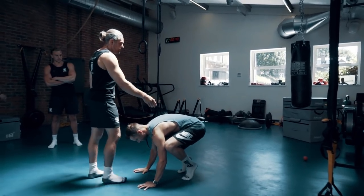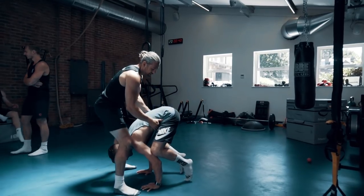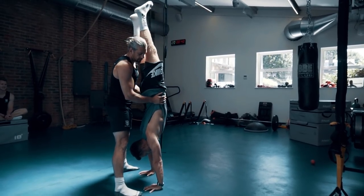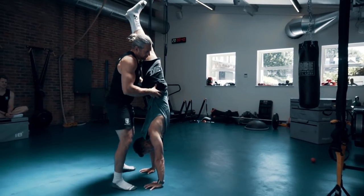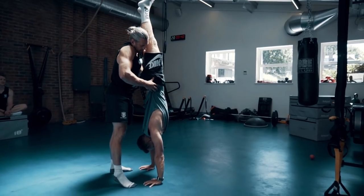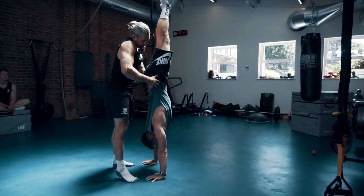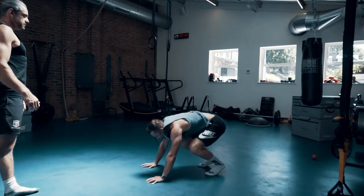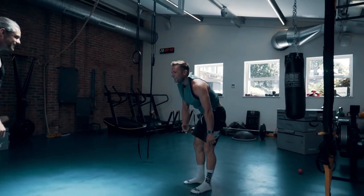Let's see. Think about when you take those knees off, start trying to rotate towards me and push. Good. You're not doing a lot there. Now drive up towards the ceiling. There you go. Tummy tight. Your toes. There you go. Yes, that's one. Oh, mate. Yeah, the blood goes to your head. Good.